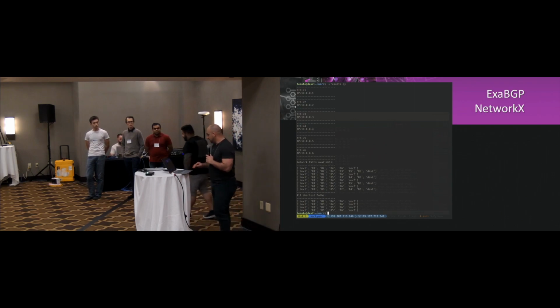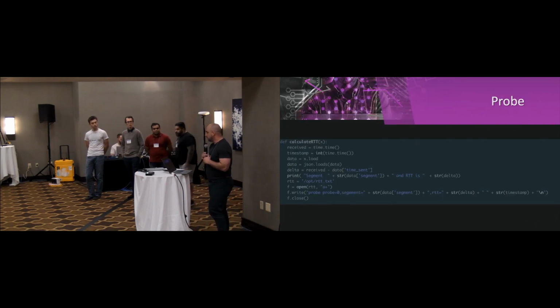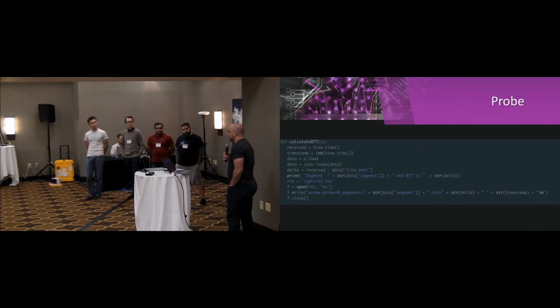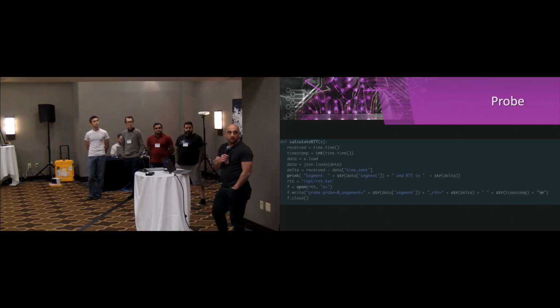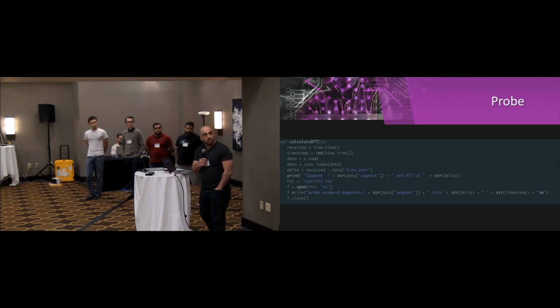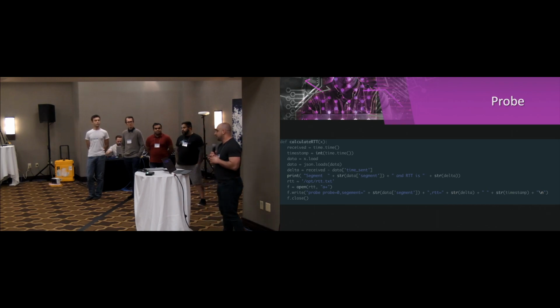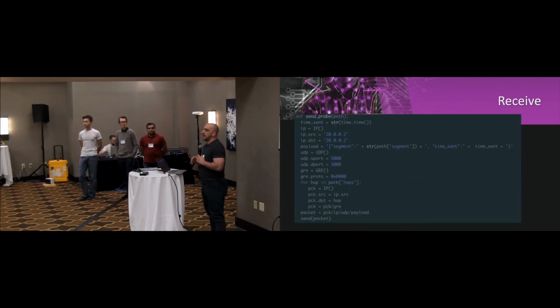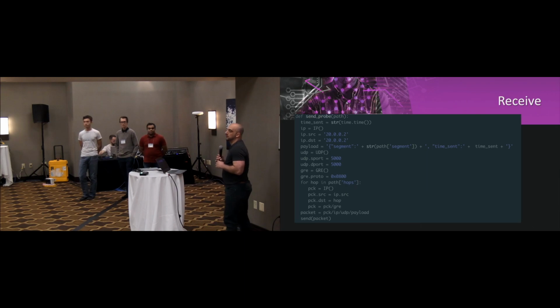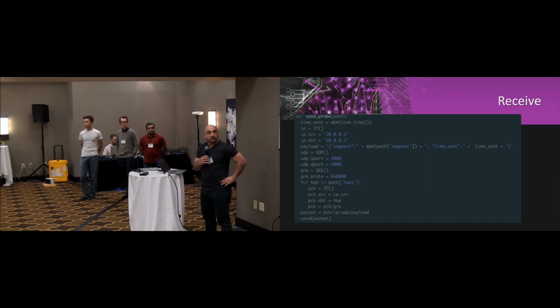All right, then we did the Scapy piece, which we divided into two parts, the probe code and the receive code. The probe code was just sending the timestamp in the payload and the segment it was going over based upon some manually entered data. And this is the receive code. Off that payload, in Scapy, it would throw that packet to that function called calculate RTT, and it would print it off into the file.